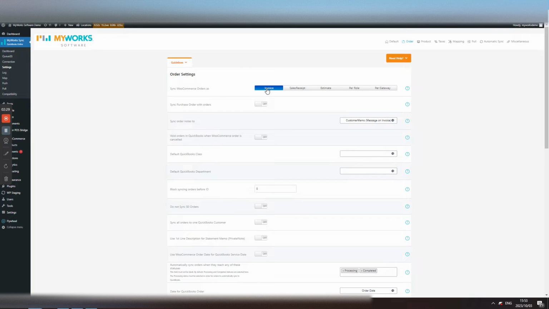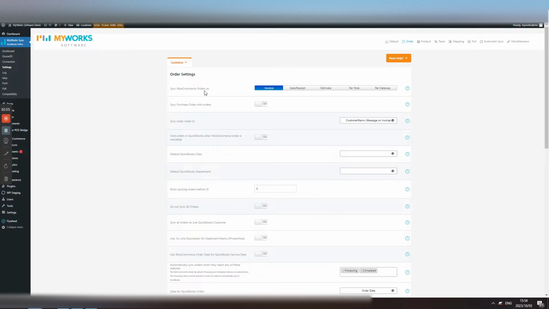The ones where payment did happen at checkout, like Stripe and PayPal, will include the payment, which will then show that invoice up as paid on the QuickBooks end. Those that didn't have payment take place, like COD or bank transfer, will just sync to QuickBooks as an open invoice, and you can receive payment how you typically would in that workflow if you weren't using our sync.